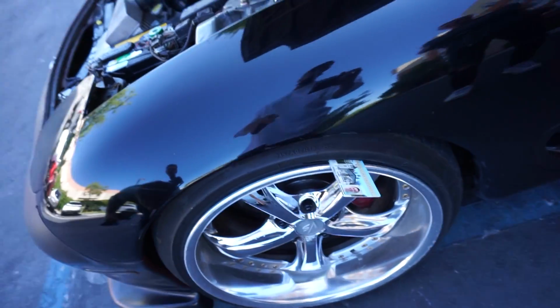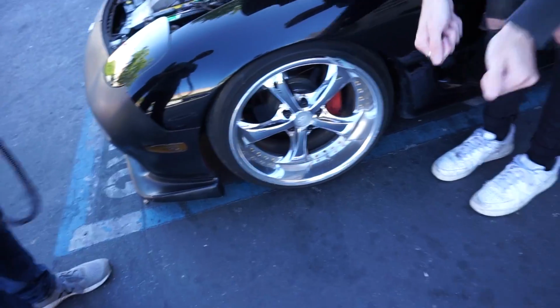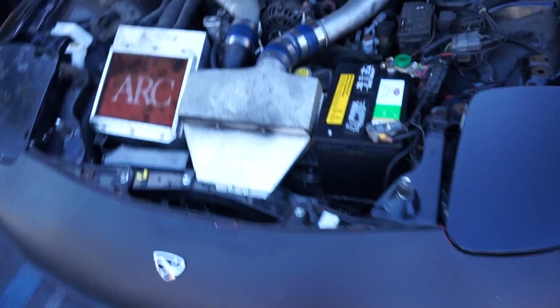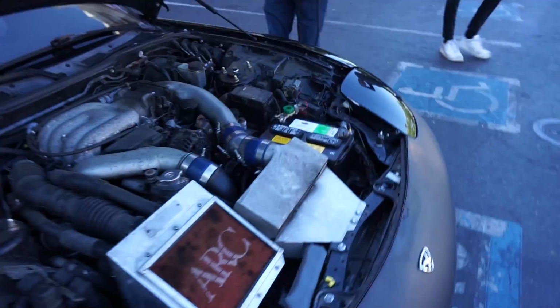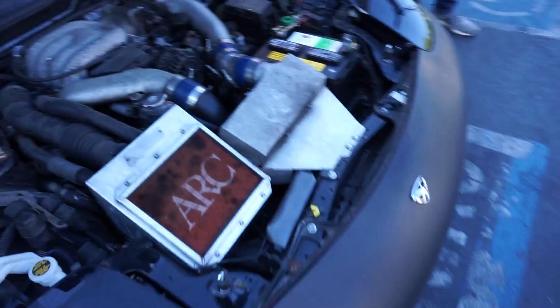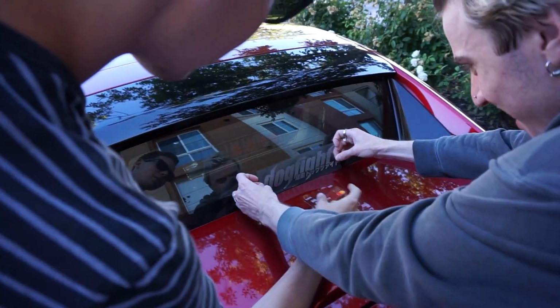Dude, I'ma just roll like that, and if anyone gets close, it'll just slash their tires. Now we just take a hammer and... Yeah, so I think I'm going to be taking this back, even though I just got the new battery. That's a rip. Oh, well. Griffin's getting another JDM mod.